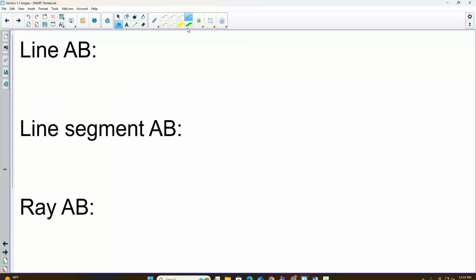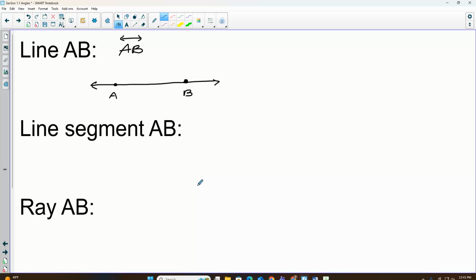So if I talk about a line, I went ahead and typed up the definition on your sheet. It's just determined by 2 points. So if it's line AB, you have point A, point B, and it goes through both of those. The big thing about a line is it keeps going both directions. The symbol for line is AB with this across the top.